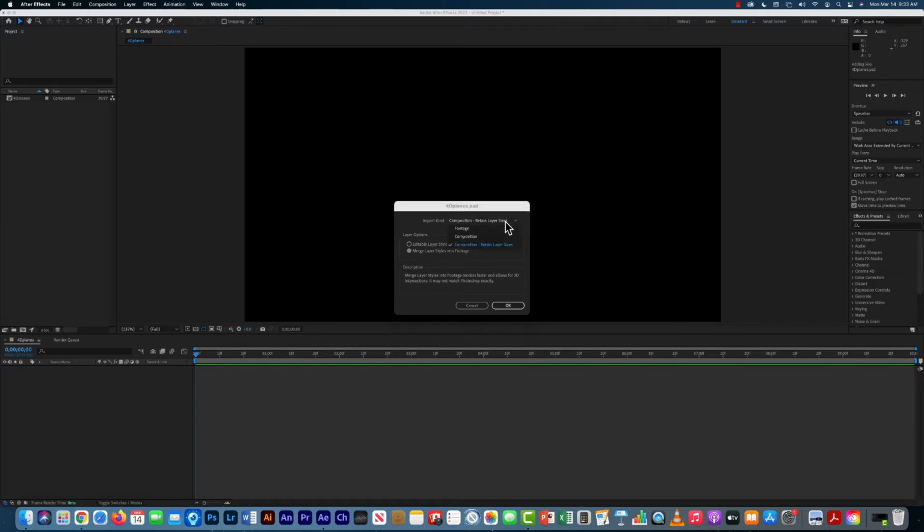Now right here it's really important for the import kind, change it to Composition, Retain Layer Sizes, and also where it says for the radio buttons here, click Merge Layer Styles into Footage. Okay, so it's the third choice here, and it's the second radio button, and then click OK.